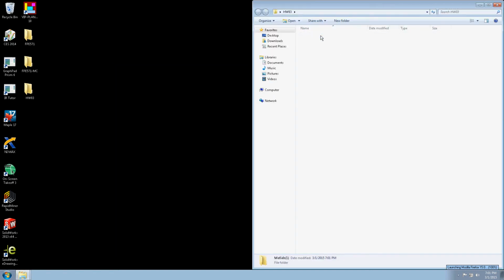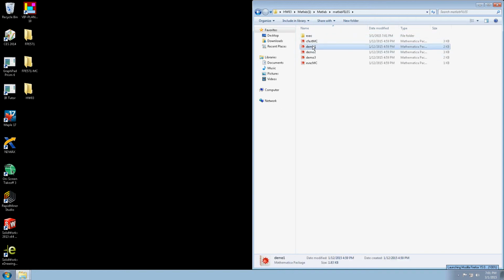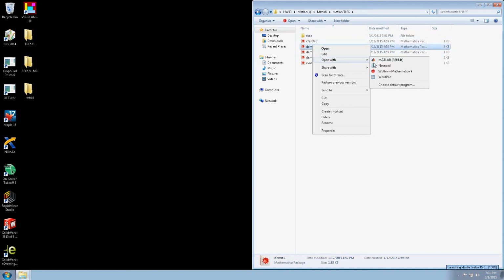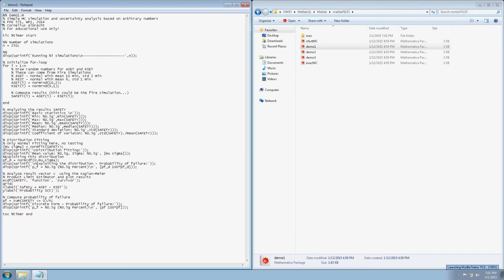So in this folder, there's another Matlab folder, and there's a folder that has the files. Demo 1 is a text file that will run in Matlab that just has you running a number of simulations based on the number that you want to run, and then the A set and R set times that you put in.